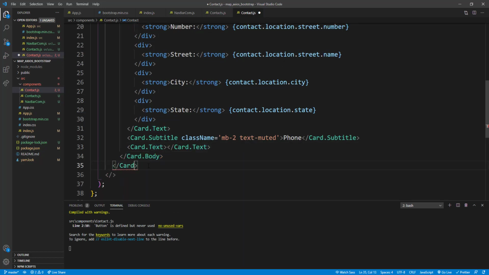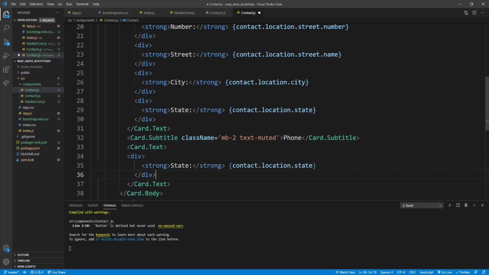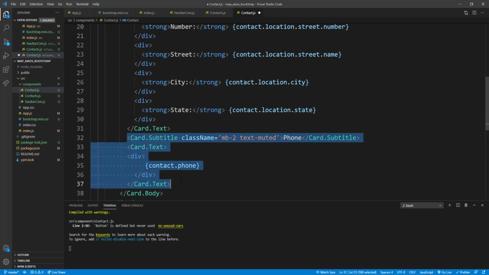And that's after changing again for some reason. So the card.text, we'll paste in our div. We don't need the strong tag this time. And we're going to say contact.phone. Okay, we're going to copy all of this again one more time.